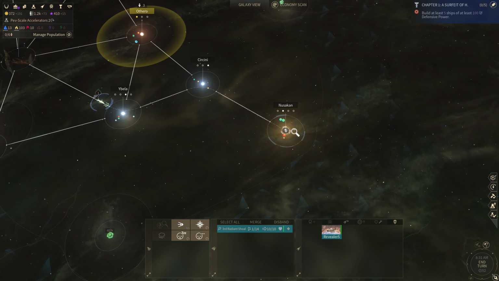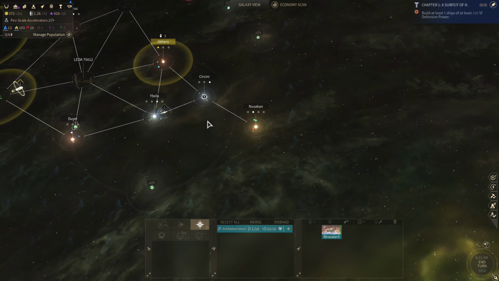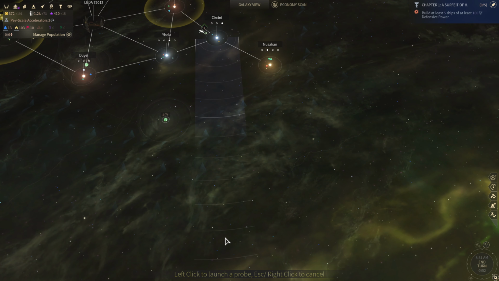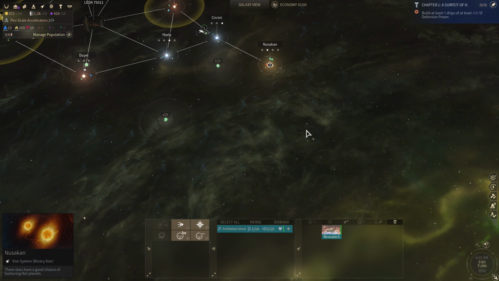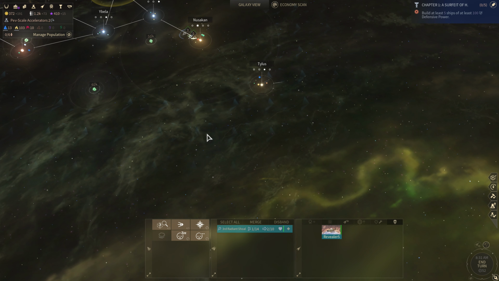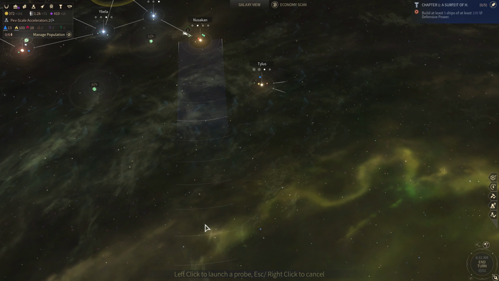Let's see. How many moves is that? 1, 2, 3, 4, 5, 6, 7. Okay, so I can afford to go here. And send one straight down. I have enough movement to make it here. Aha! And send another one straight down.